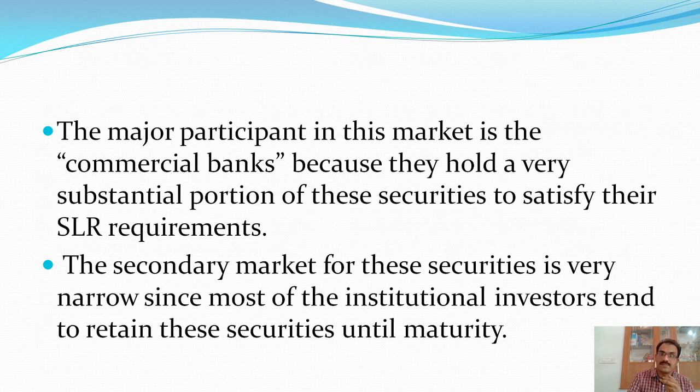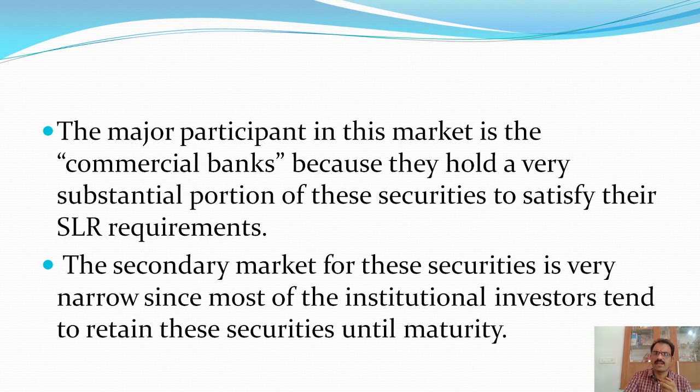The major participants in government securities market are commercial banks because they hold a very substantial portion of these securities to satisfy their SLR requirement, statutory liquidity reserve requirements. So, in order to meet the SLR requirements, the commercial banks hold a major portion of government securities to maintain the SLR requirements of the banking organizations.